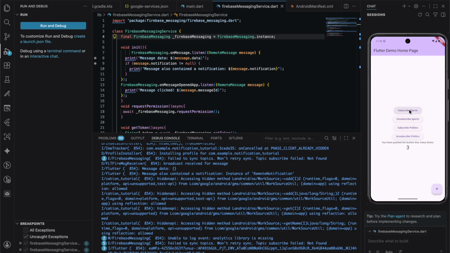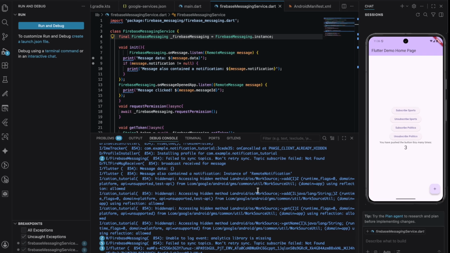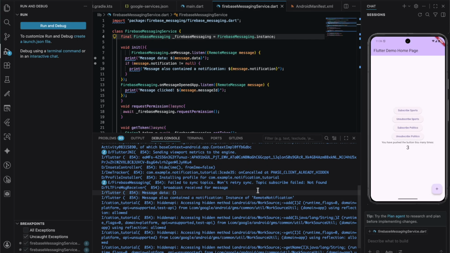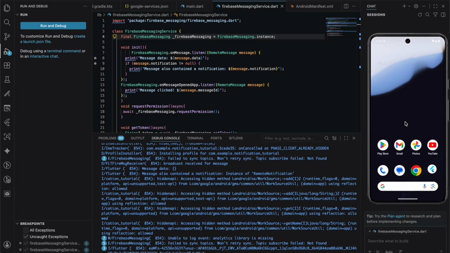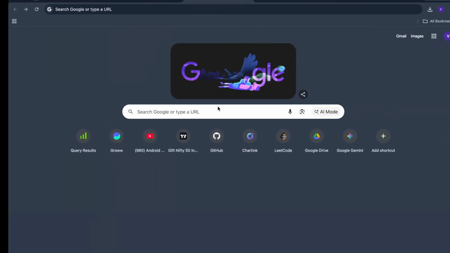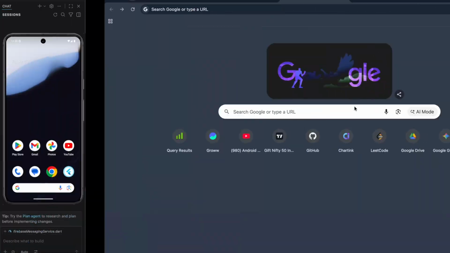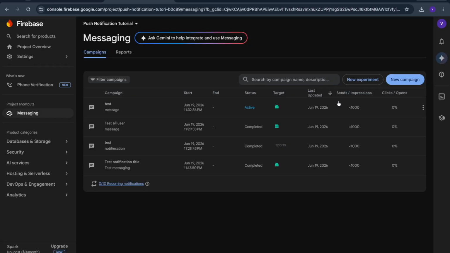I will be testing this again. If I see something weird, I will let you know. Let's do one more thing. Let's try it one more time for sending the notification to all users.